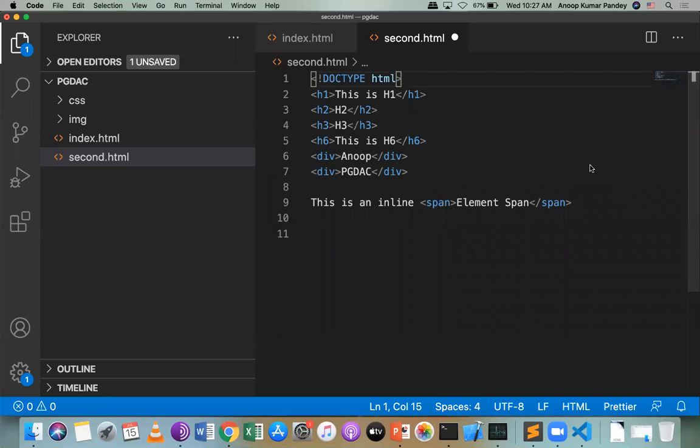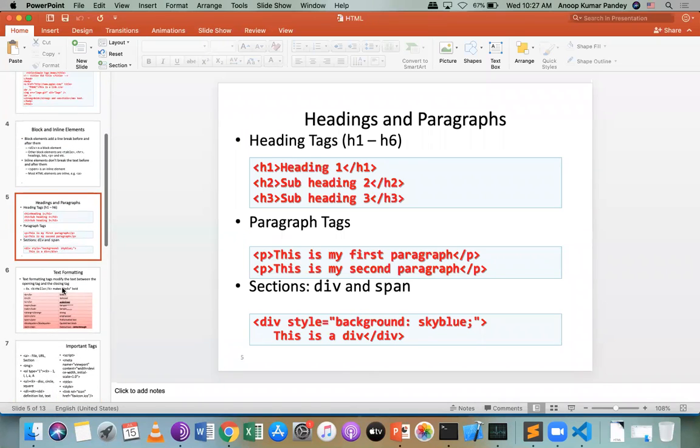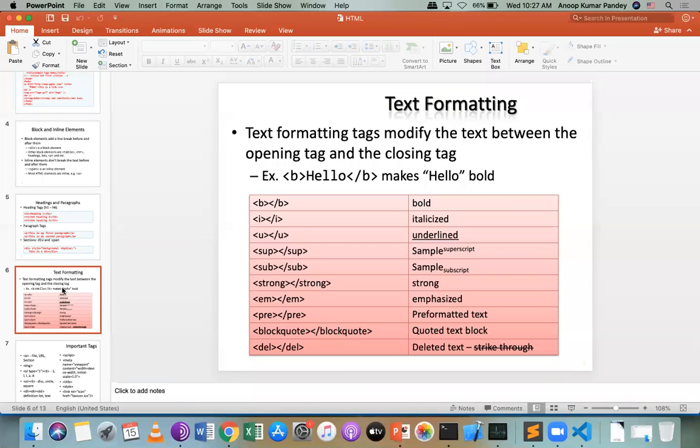Okay, questions done. We'll move on to the next part. Paragraph we already saw, heading we saw, div and span we saw. Now text formatting.